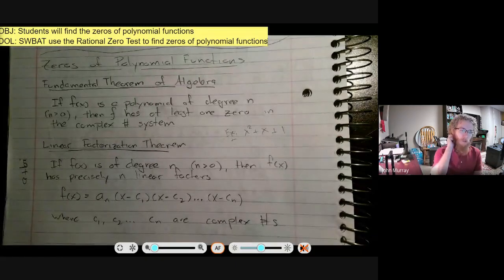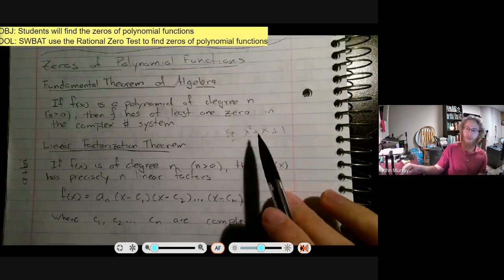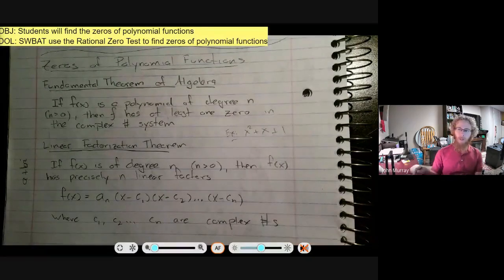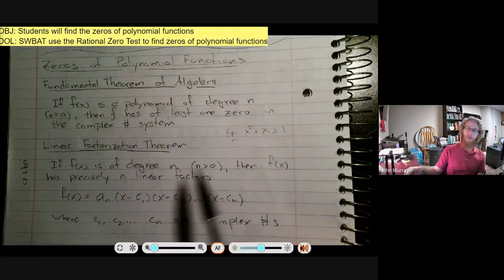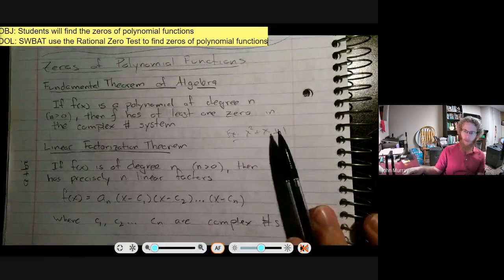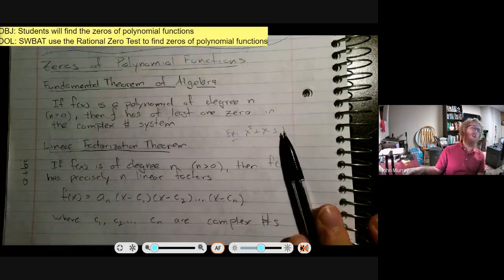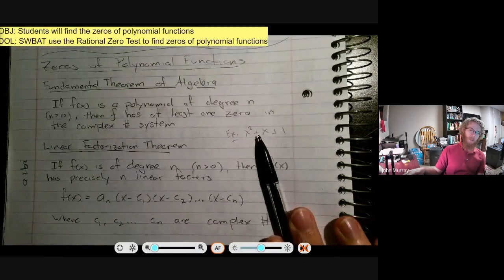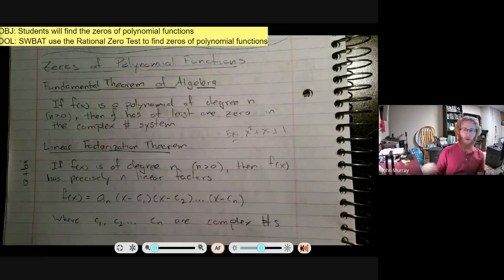Just for example, say we did some polynomial division, we found some of our roots, but then we were left with x squared plus x plus 1. Well, this doesn't have any real roots. If I graphed this, it would be above the x-axis. There's no way to factor this. There's no two numbers that multiply to positive 1 and add to positive 1, right? So you can't break it down like that. But you would be able to break it down linearly if we had complex numbers, right? And that's what today and tomorrow we're going to learn how to do.